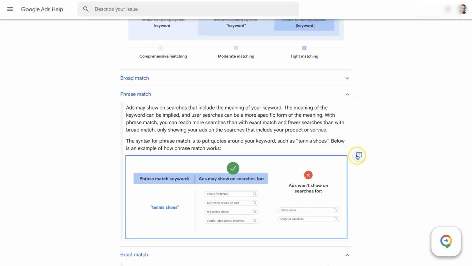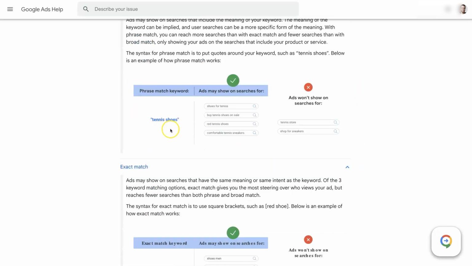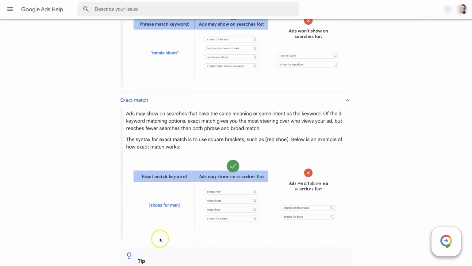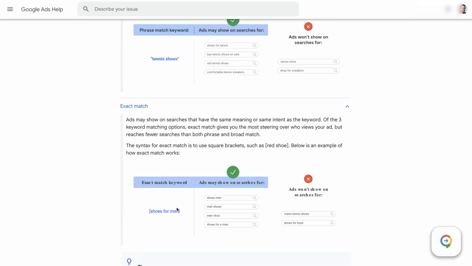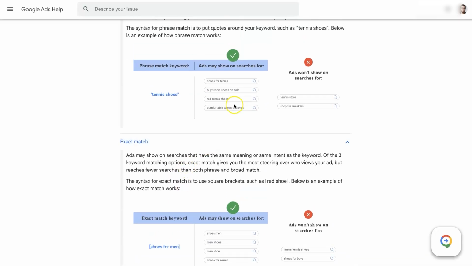Whereas with phrase match, the benefit is you don't have to go and put 100 keywords into your ad groups. You can set up a phrase match keyword, and that will broaden your targeting. So now your ads will show up if somebody's searching for shoes for tennis, buy tennis shoes on sale, basically anything related to tennis shoes, comfortable tennis sneakers.